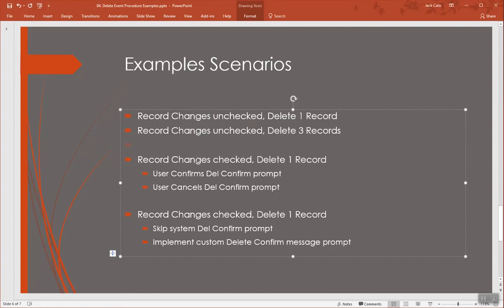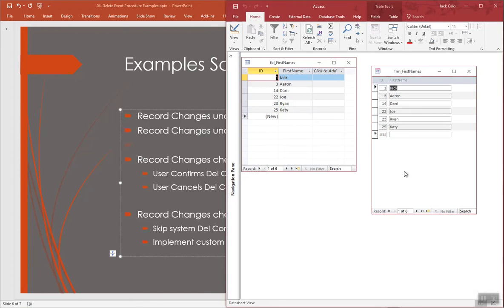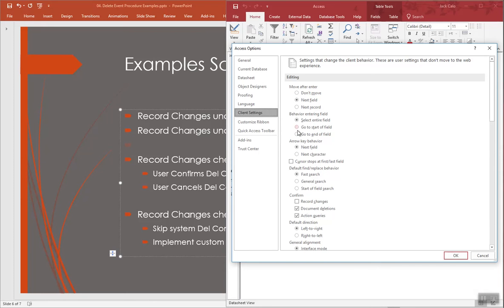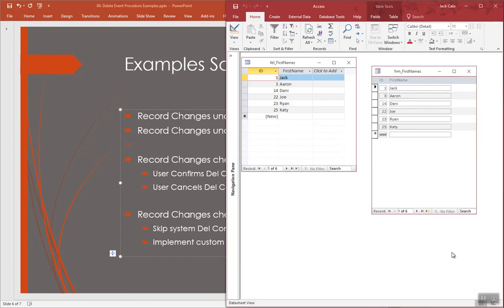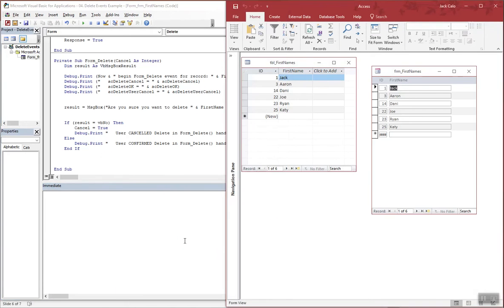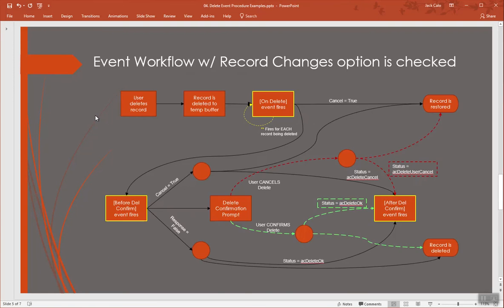Our next example: record changes is checked, and we're going to delete one record. Now this is going to get us into those before del confirm and after del confirm examples. So let me go into the options and turn that back on. All right. So let's quickly review what we expect to happen in this scenario.